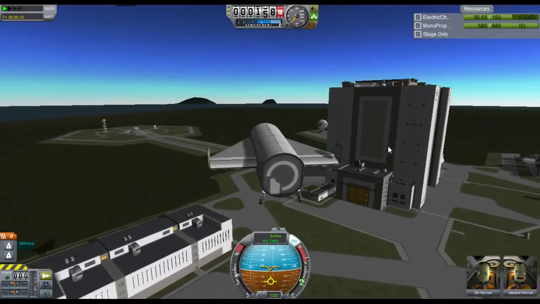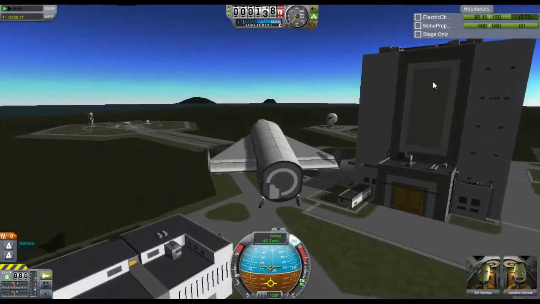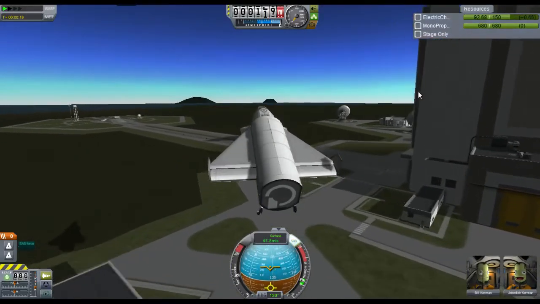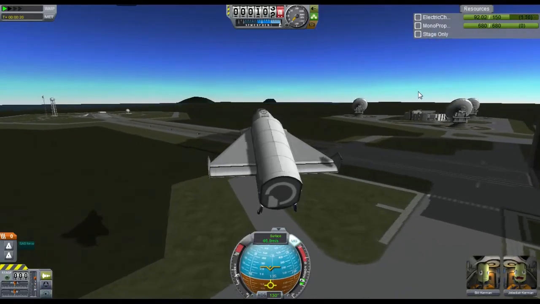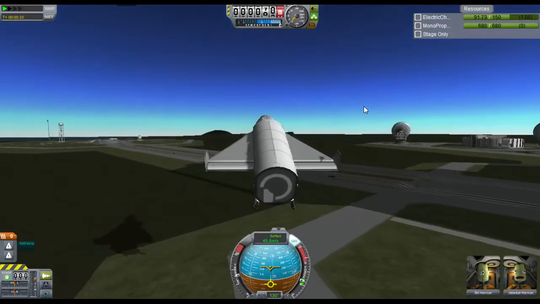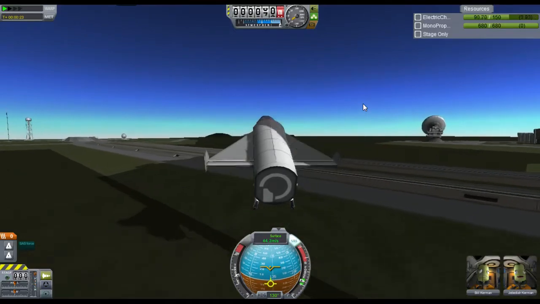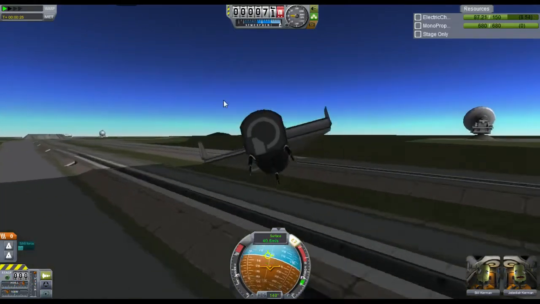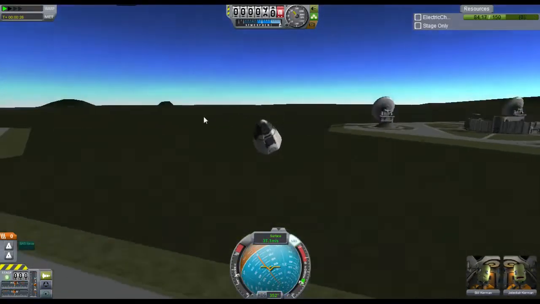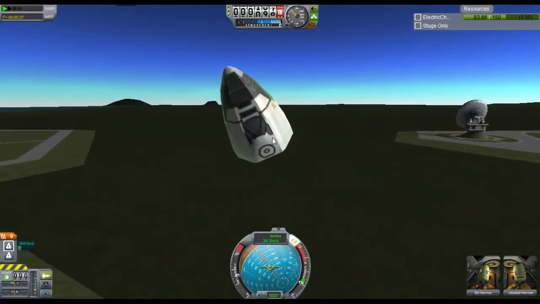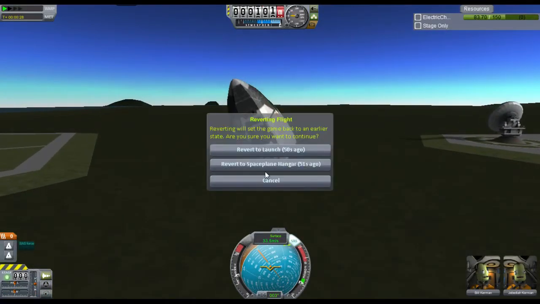Okay. As you can see, our electrical power is draining rather heftily. And we, oh boy, oh boy. Come on, come on, come on, come on. There we go. Almost a pinpoint landing. All right, let's go and head back to the aerospace hangar again.